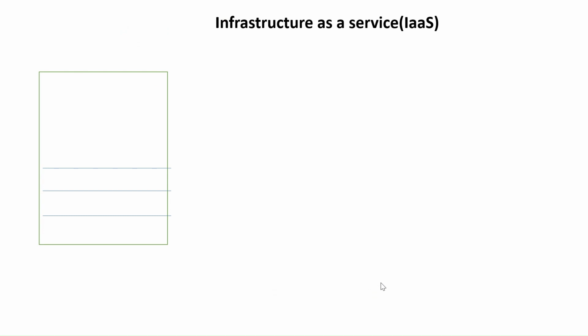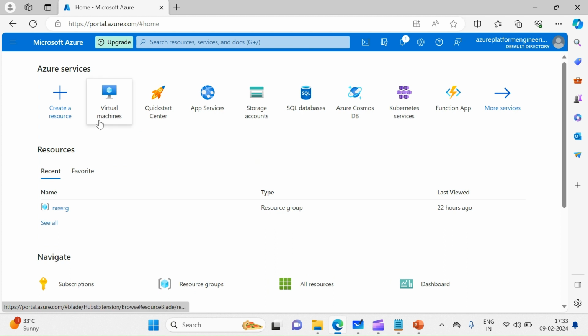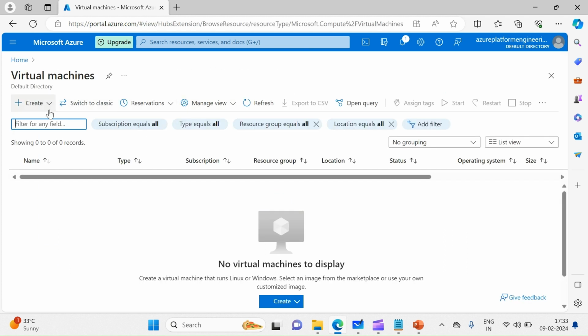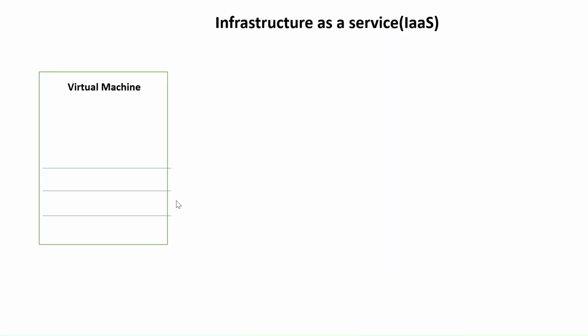What this means is the cloud provider, in this case Microsoft, offers the customers infrastructure as a service. So, what is an example of infrastructure? Virtual machine, network, storage, and all these things are examples of infrastructure. Let me quickly head to the Azure portal and show you. So this is virtual machine. From here you can go ahead and create, and this would be called an IaaS instance, or infrastructure as a service instance. Okay, so that's virtual machine, which is an example of infrastructure as a service.